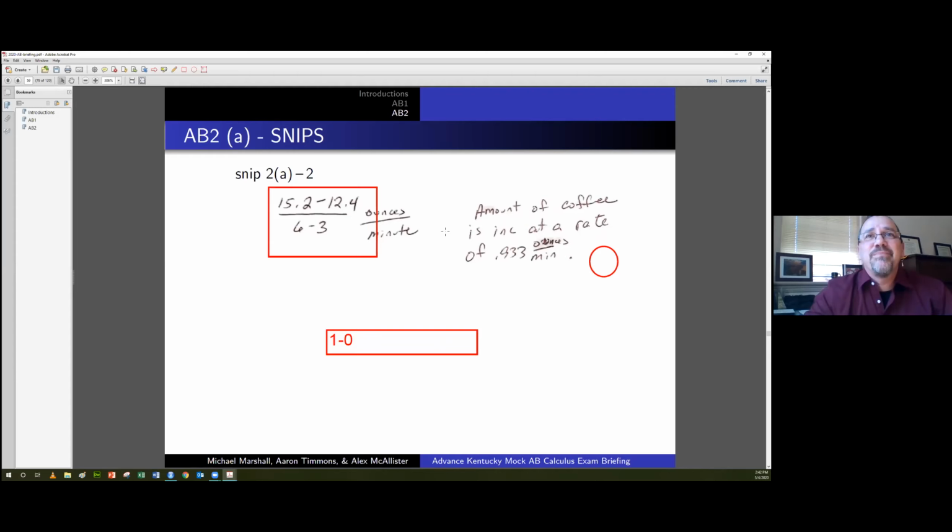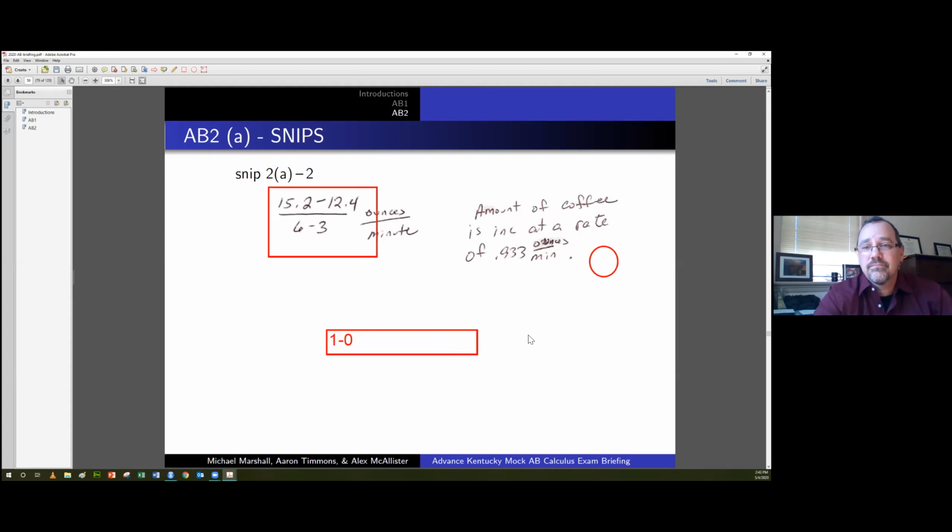All right. Well, this might be right. The student had ounces per minute up with that fraction. They didn't need to re-mention ounces per minute here. They still missed it because of the 4.5 minutes, or the t equals 4.5. But this would be a place where they could omit ounces per minute in their interpretation, since it's already up with the answer.